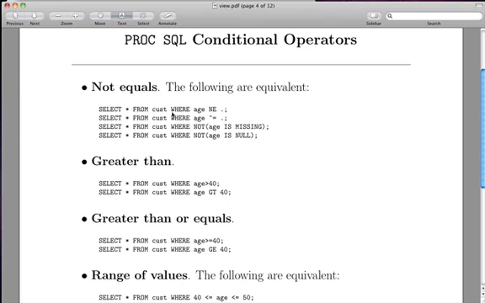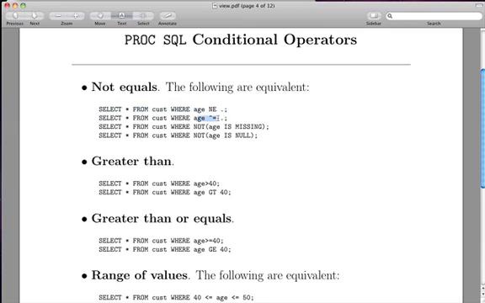So for example, if you said select star from customer where age not equal dot, what that would mean is pick all the records, so all variables from this dataset customer, and only print those where age is not equal to missing. An alternative way is to say where age caret equals.